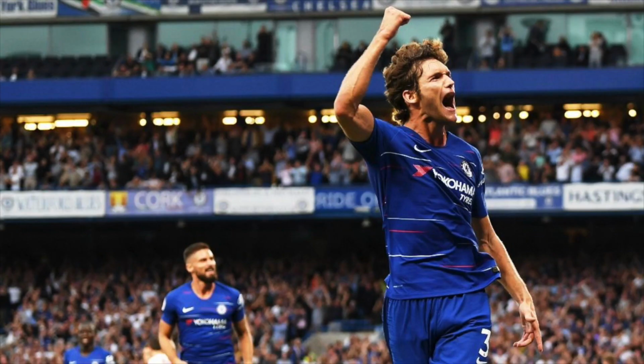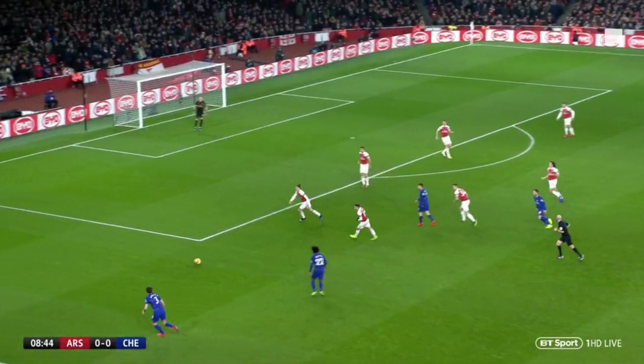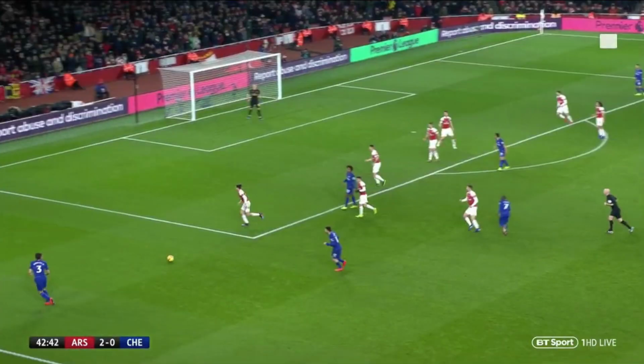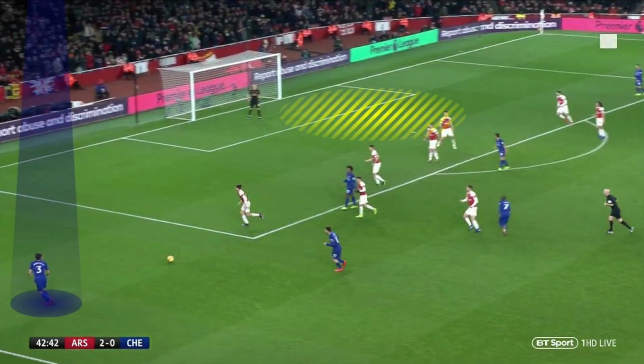As Arsenal defended in a very narrow 4-4-2 diamond shape, there was often a lot of space on the side for Chelsea's fullbacks. Alonso is free on the side, but the problem Chelsea's fullbacks had was that there wasn't a target man or anyone in the box to aim their crosses at. Alonso is again free on the side, but still no one in the box to receive the ball.